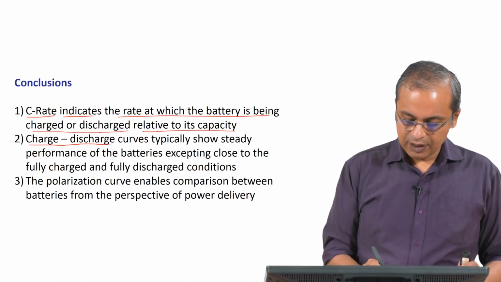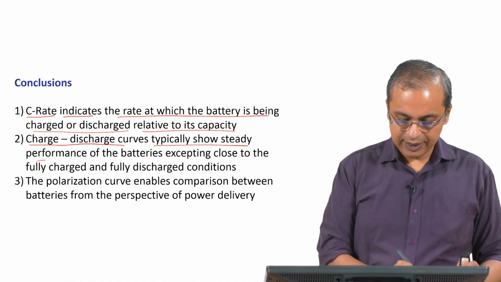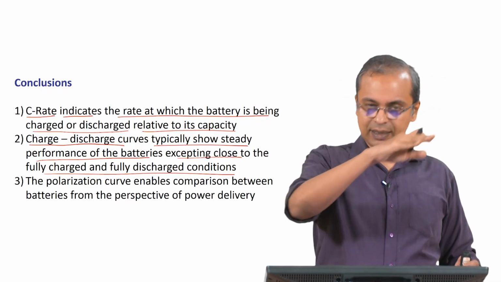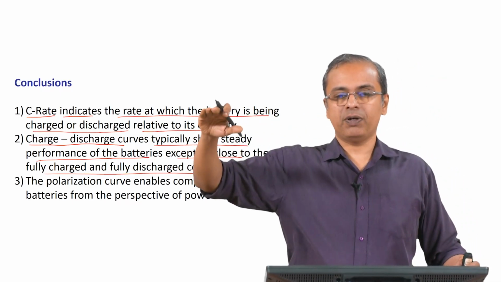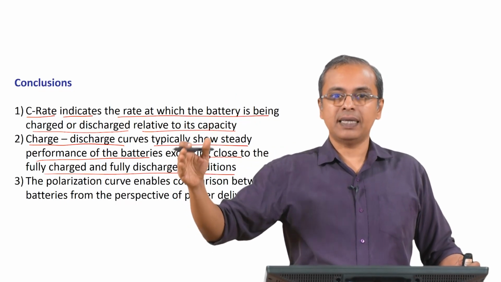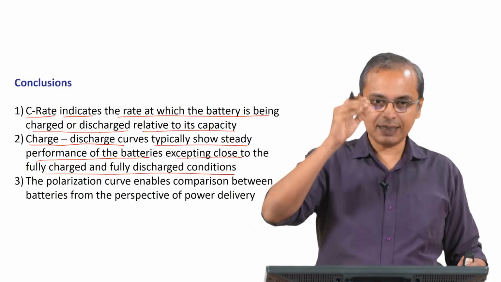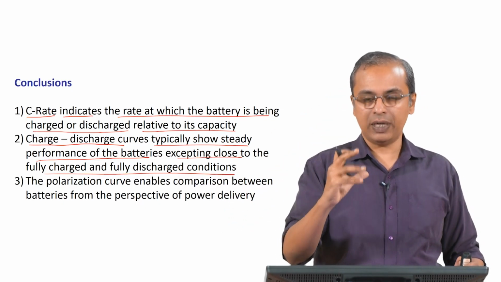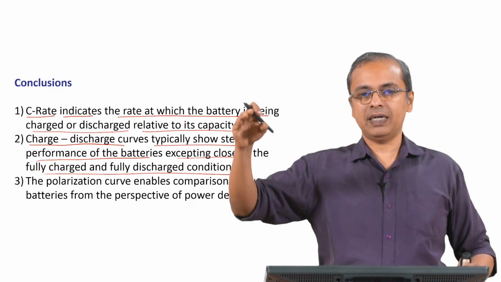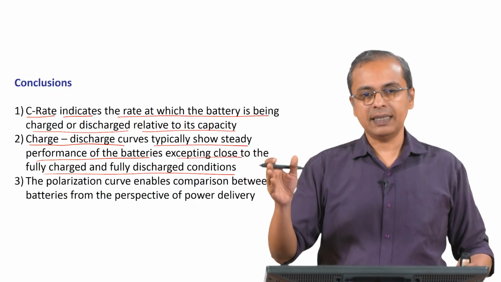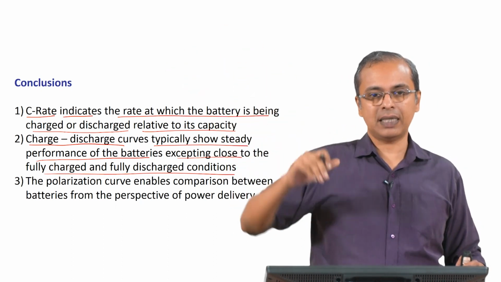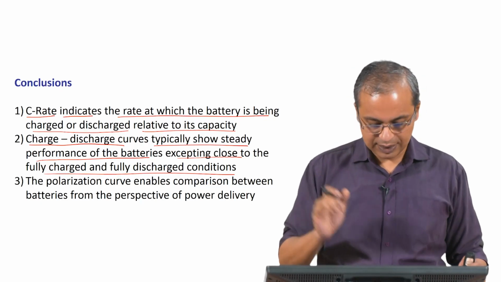Charge discharge curves typically show steady performance of the batteries, except very close to the fully charged and fully discharged condition. We saw that just as you start discharging, the performance drops, then it stays stable for a pretty long period of time, and then when you get close to fully discharging the battery, the performance will again drop, and that is when you cut off the battery. That is exactly what your mobile phone or any other device that you use is doing. When it says battery is 0%, they are looking for that dip. When it reaches the dip, they say that it has reached 0%, and then you can do the recharge. Similarly, when it says 100%, it sees the thing climbing, and it will say 100%, or it can even meter the amount of charge that is going. So that is exactly what it is doing.